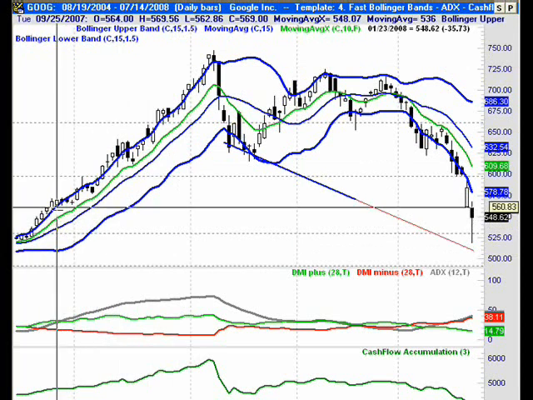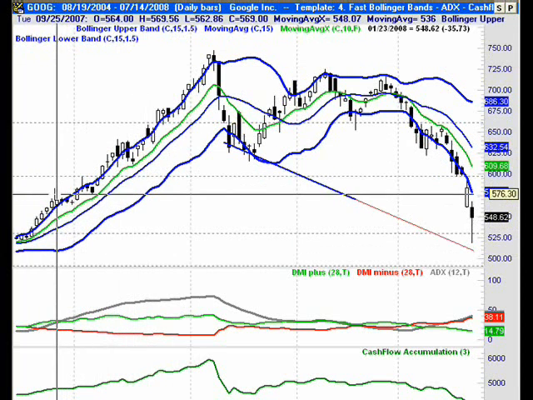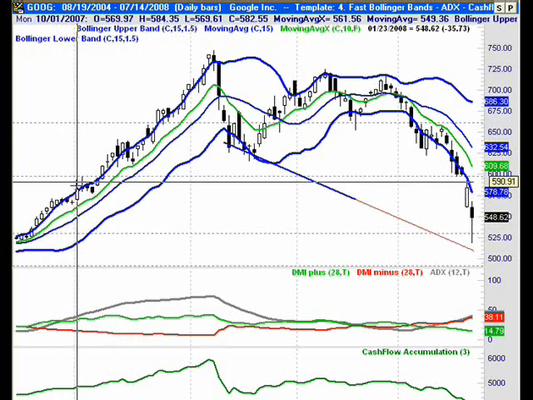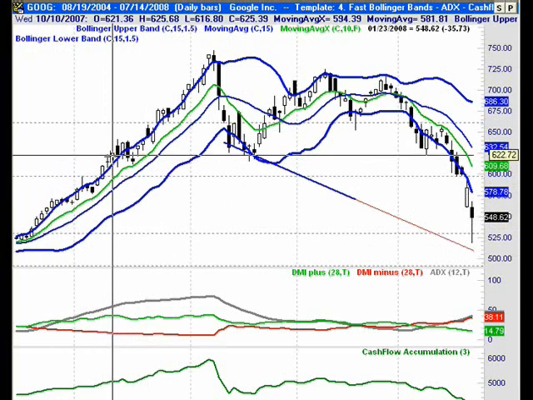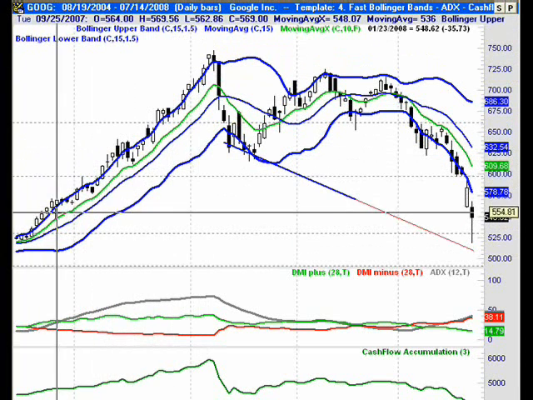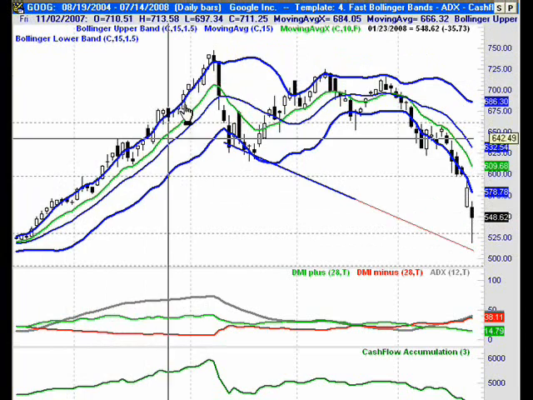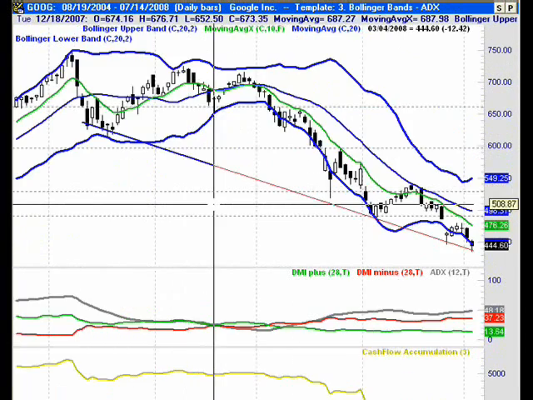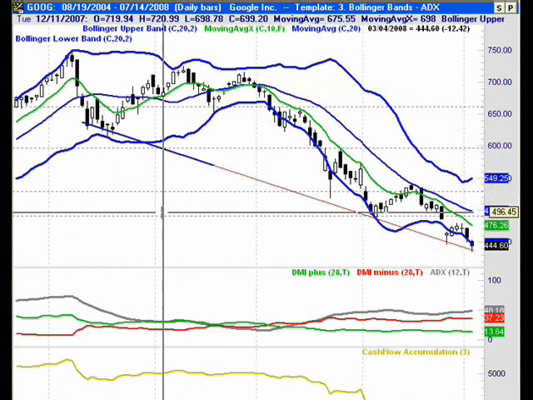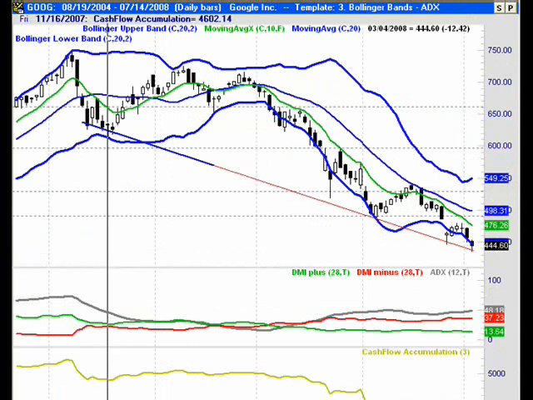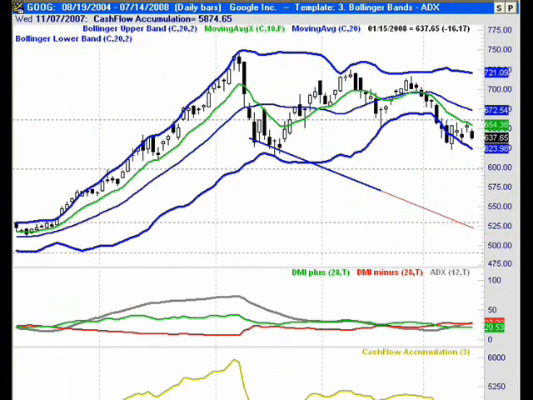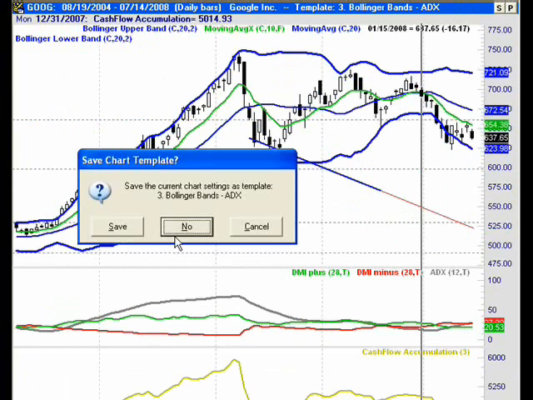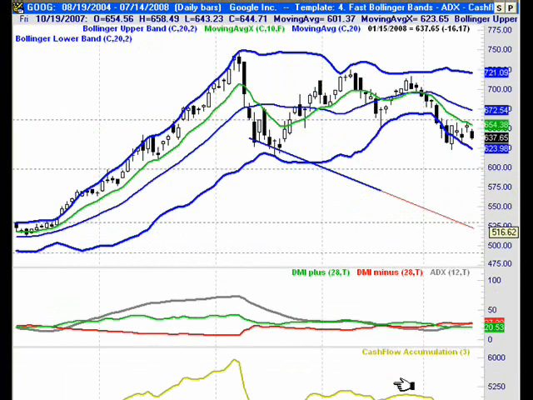If you remember on the other setting, the Bollinger Bands were on the outside of the stock. This one's kind of going right through the stock on this move. Same thing going over here. Again, here's our standard setting. I've got to scroll over just a little bit. And then when I go over to the faster setting, here's what we get there. So you can see the difference.